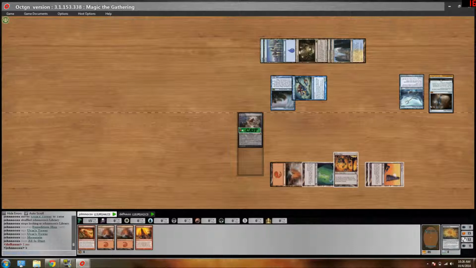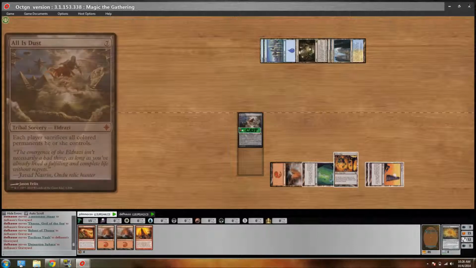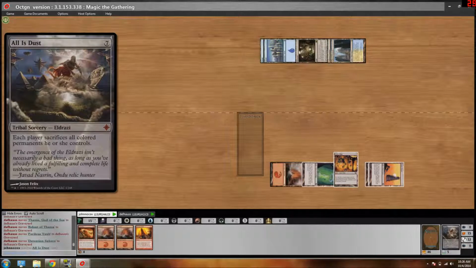Yeah, so the good thing about All Is Dust is it sacrifices instead of destroying. So his indestructible god is going to go away as well. Bad thing is, it's not going to touch that Mutavault, like I said before. Nice clean board, just the way I like it.